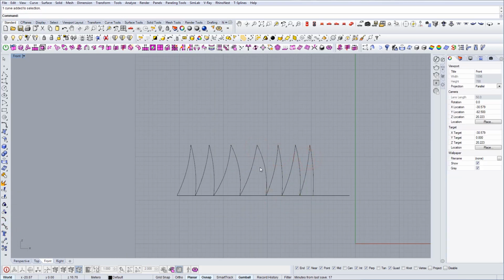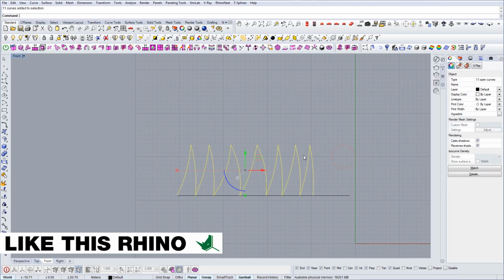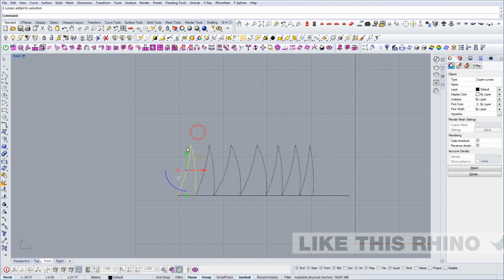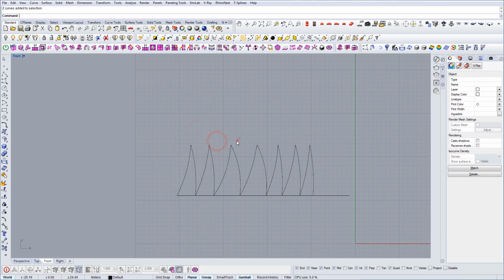Okay, so once I have all these shapes drawn out, I'm going to first check to see if they're all joined, and if not, join them.